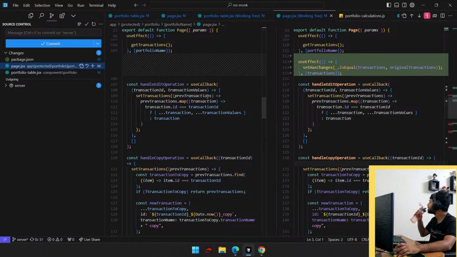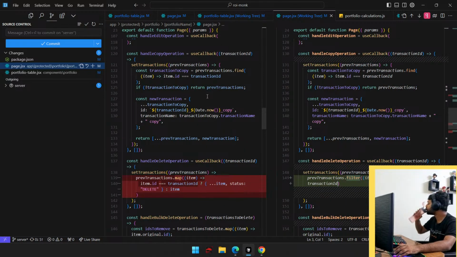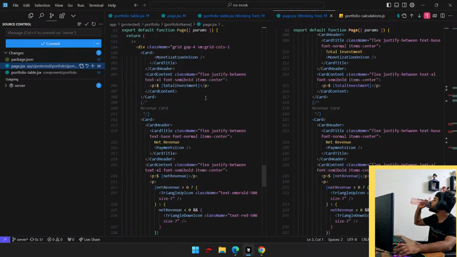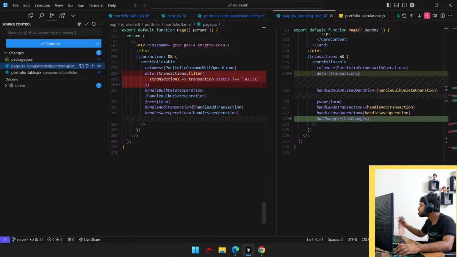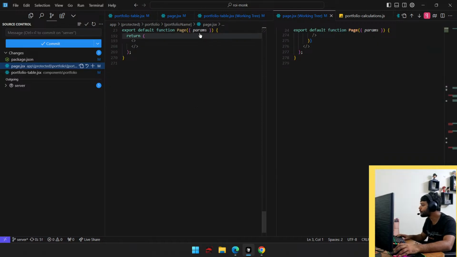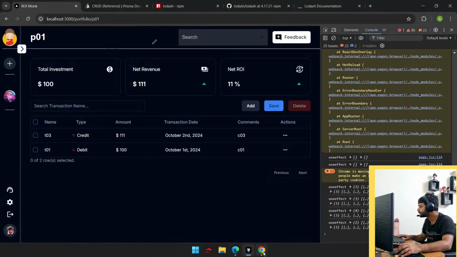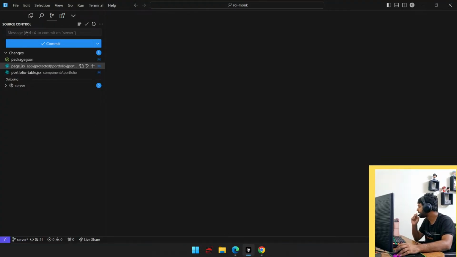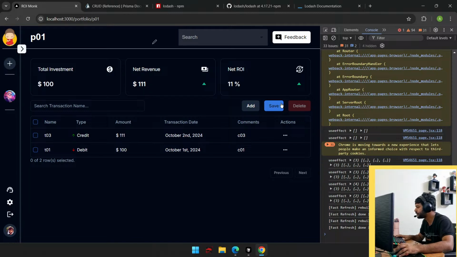Use effect. So yeah, this will basically be feed save button disabled commit. And yeah, so अपना ये हो गया.